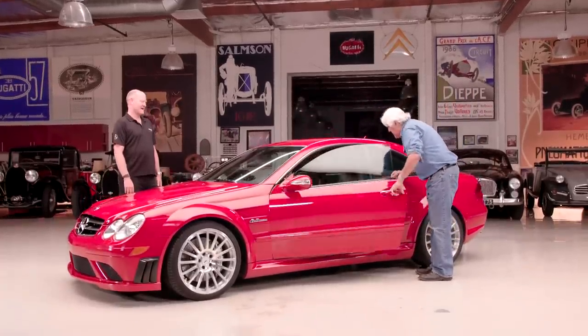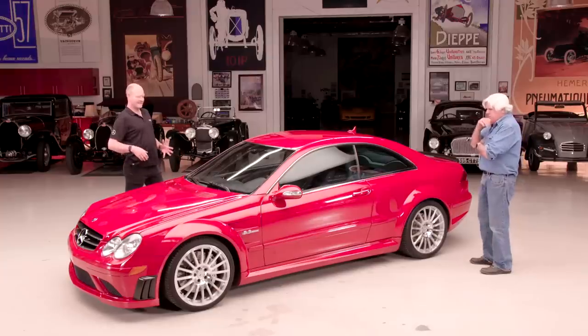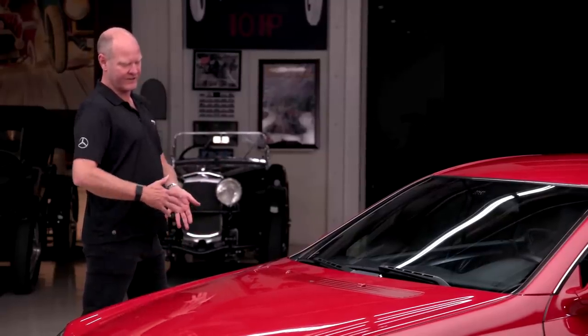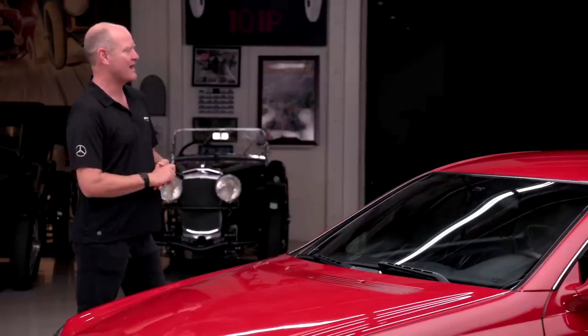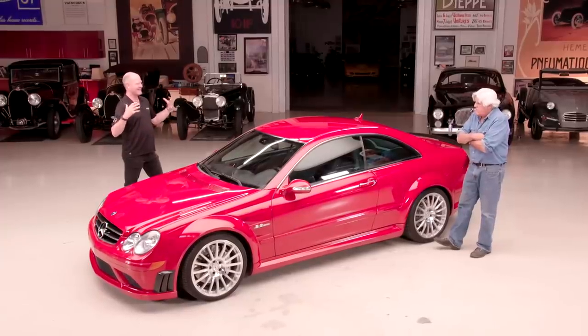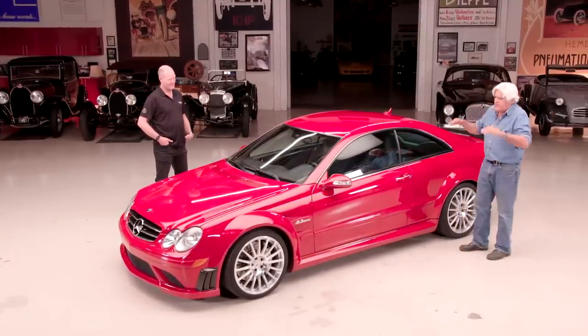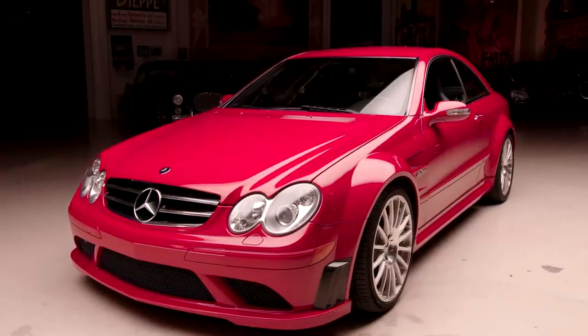Does this have a back seat? It does not. This is the first one I've seen in a long time — it's almost like a smaller BMW size. The C-Class was what they ran in the DTM series, the German Touring Car championship, and that's why their most extreme versions were always done on the C-Class platform. I have a 2012 Black Series I bought new. The wide body just has kind of a rambunctious, aggressive quality. Normally I don't like wide-body kits on cars because they look aftermarket, but this flows so nicely. The way it's integrated, the car actually appears lower.